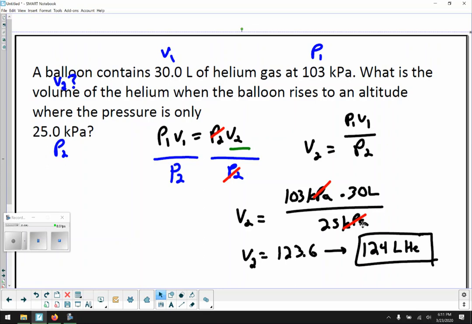And you can figure out if that makes sense, because a lot of this is fairly intuitive. If the pressure goes down, that means the gas isn't being pushed upon as hard, or it's not pushing the sides of its container as hard. That means, since the gas particles are at the same temperature, so they have the same kinetic energy, the container must have gotten bigger. Because if they have the same kinetic energy, the only thing that can keep them from hitting the walls with as much pressure is having them hit the walls less often. In other words, put the walls farther apart, it takes longer for the gas to bounce from one wall to another wall. So we would expect if pressure goes down, volume would go up.